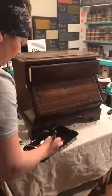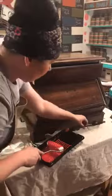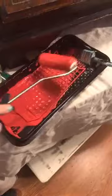So I've just got a little mini roller here right now, and it's nothing crazy. It's just one of those sponge ones, right? Now, if I'm working on kitchen cabinets or something like that, I'm going with a special roller. For what I'm doing right here, a rustic-looking piece, this is going to work just perfectly, right? So let's get it nice and loaded really well on your brush.